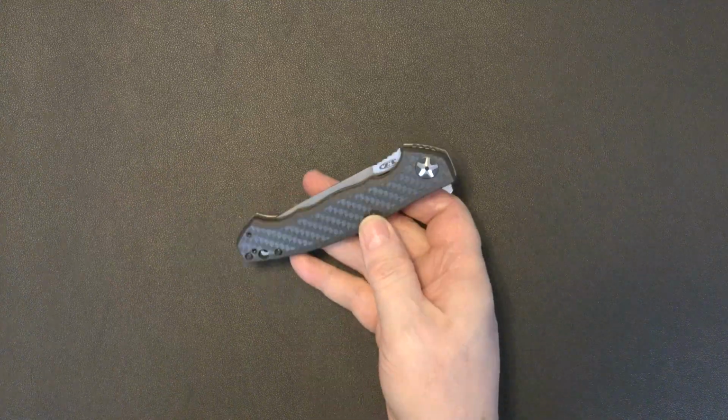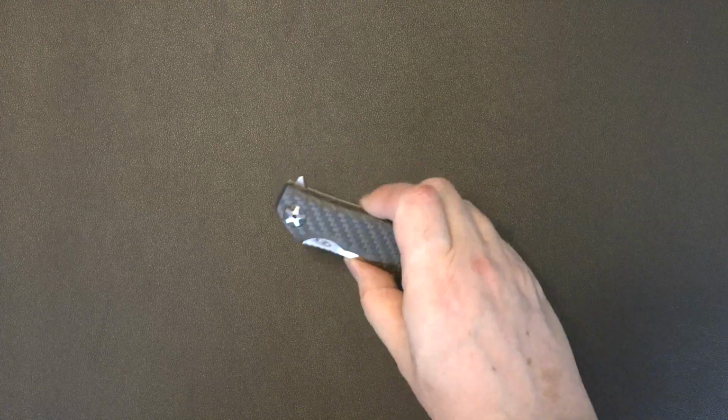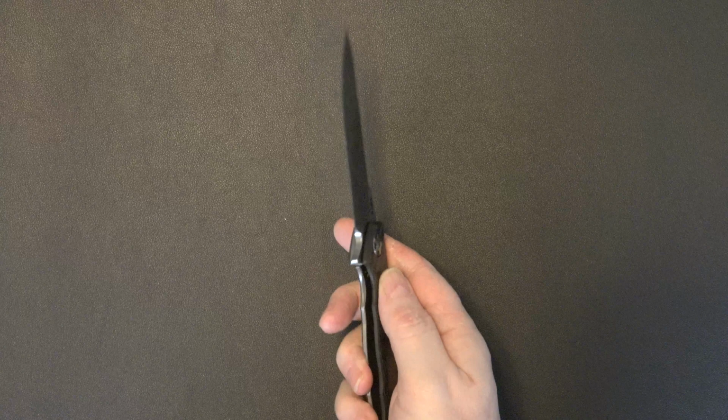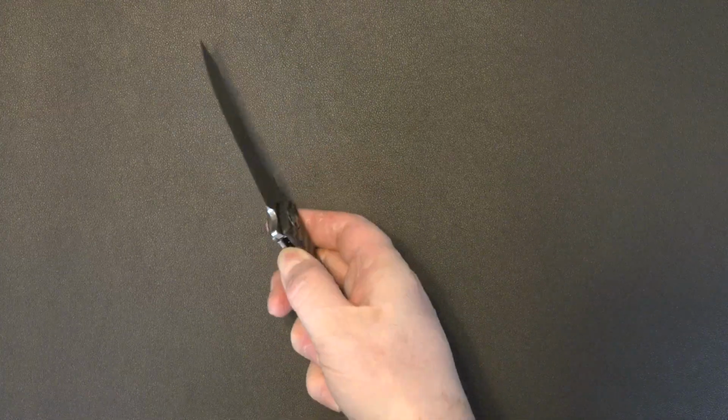And ambidextrousness, well, being a side flipper, of course. Opening, yes, lots of room to open it with either hand. For the lock, we'll say no. I mean, it's a frame lock, and those are much easier with one hand. But what I will say with this one, because it's so big, there is lots of room. So I imagine for a lefty that wouldn't be a difficult thing to handle.